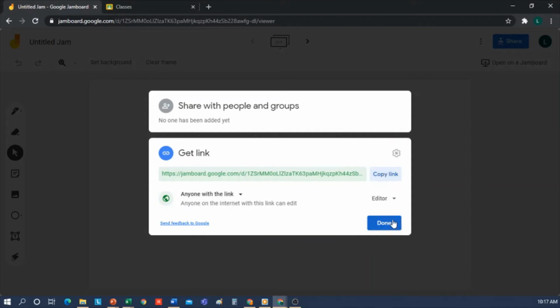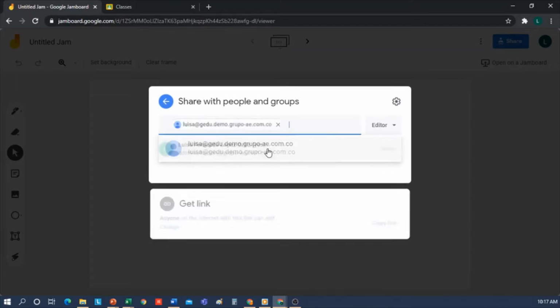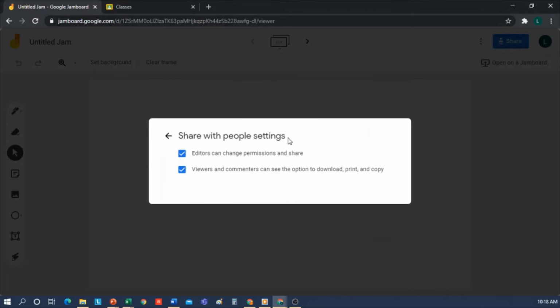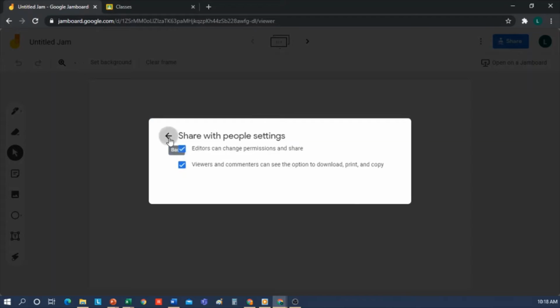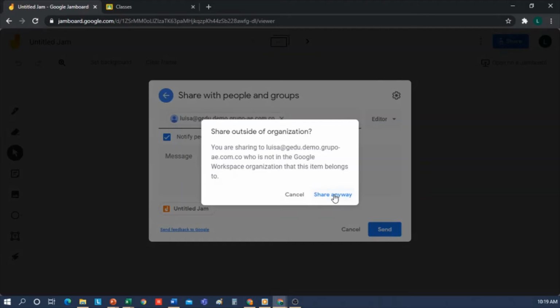On the other hand, I can directly enter the names here, or the group name. This is important. If you want to share it with the students, if you unmark this option here, it prevents whoever you share it with to share it with others. Because sometimes you just want them to work individually, and the problem is that a student sends the board to others, and the situation becomes complex. So this option prevents this from happening. Now that everything is set, I click Send, and that's all.